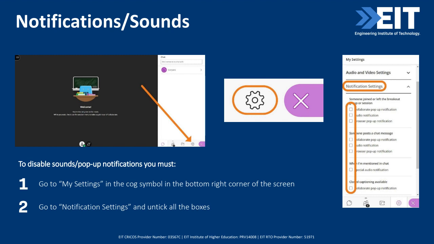Just make sure they are unchecked, and kindly give me another round of thumbs up or say done when you are done removing the checks from those boxes. For those who could not hear and see me, you would need to rejoin the webinar, maybe refresh your browser or check your internet connection.